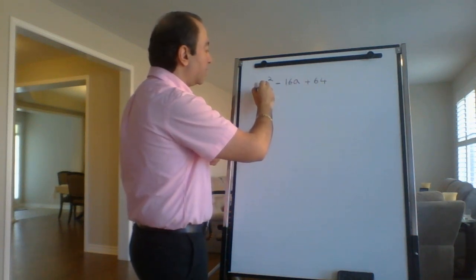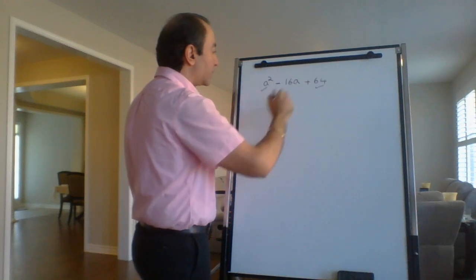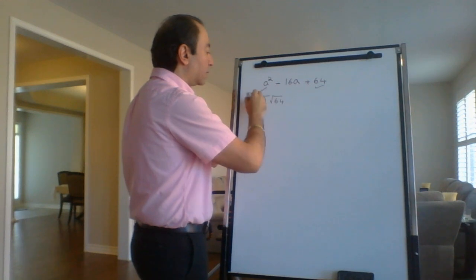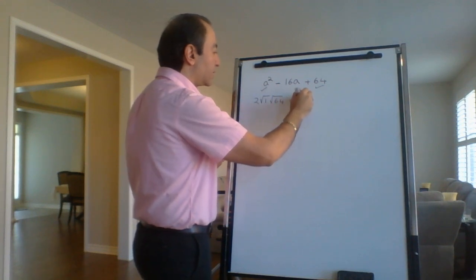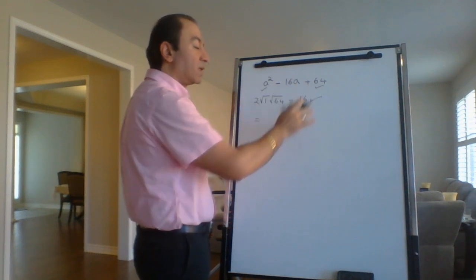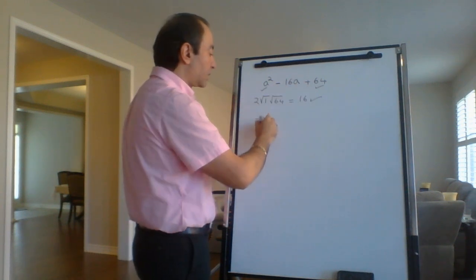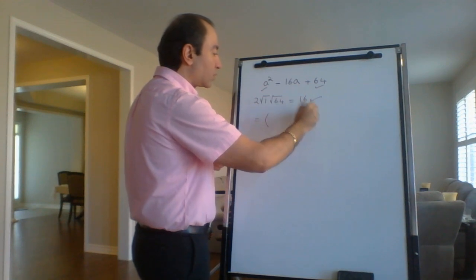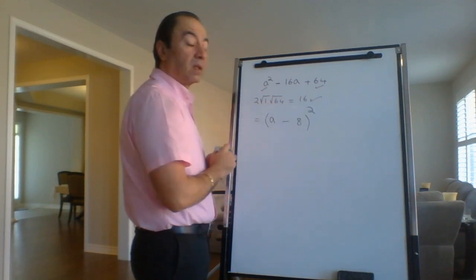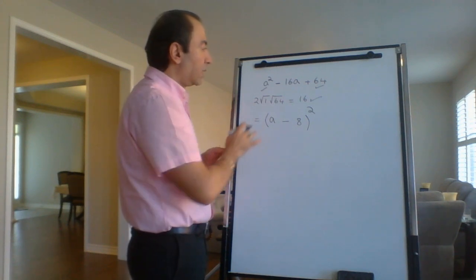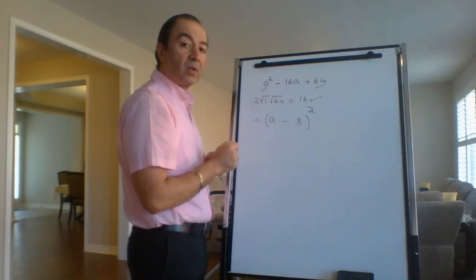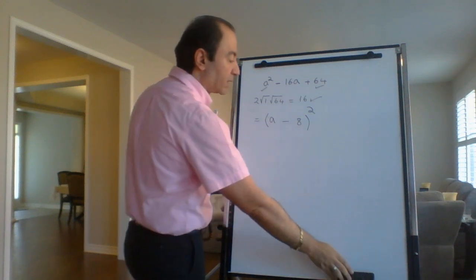Let's see. 1 is a perfect square, 64 is a perfect square. Square root of 1 times square root of 64 times 2 will give us 16. So yes, this is a perfect square. So we don't need to use the AC method or any other method. We just open one bracket and we put a square here: square root of the first, sign of the middle, square root of the third. Okay, those were just two quick comments I want to tell you before we start today's lesson.